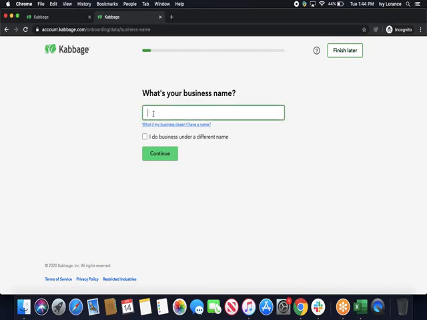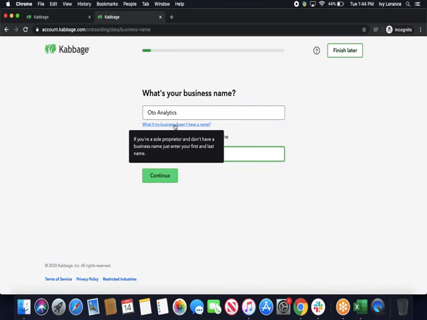First, it's going to ask us what our business name is. In this box, this is where we enter in the legal business name of the entity in which you're applying for. If you have some kind of a DBA or trademark name, all you have to do is click I do business underneath a different name, which we actually do. Otherwise, what if my business doesn't have a name? Hold your mouse right over there, just underneath this box. It'll actually give you the instructions if you're a sole proprietor.